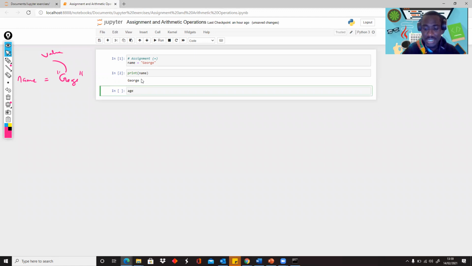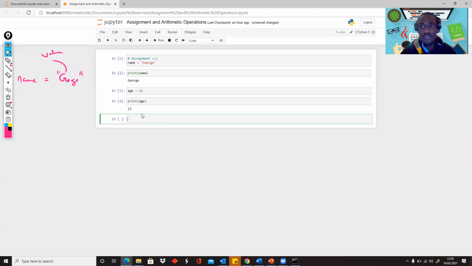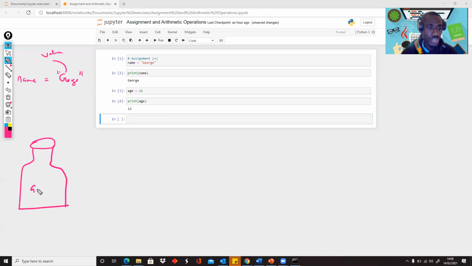We can also have another example for age. So let's say 12. And when we run this, we print out what's inside age, which is 12. Again, the idea is that we have a container called age with the label, and we put a value inside that.